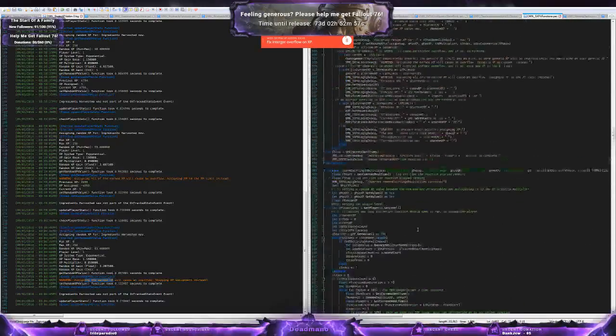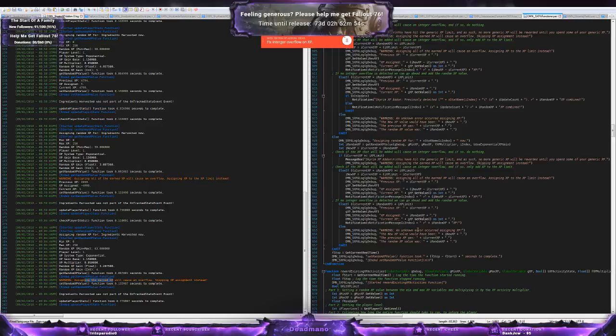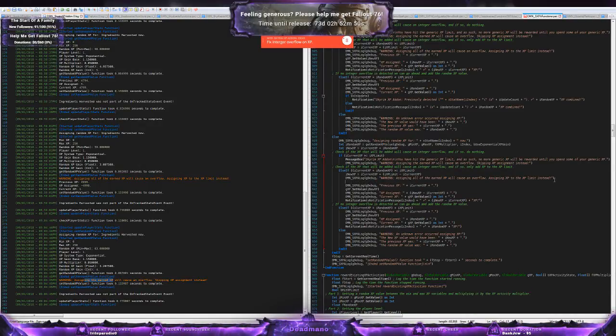And then when we go to set random XP, which is over here, have that specify a XP limit.